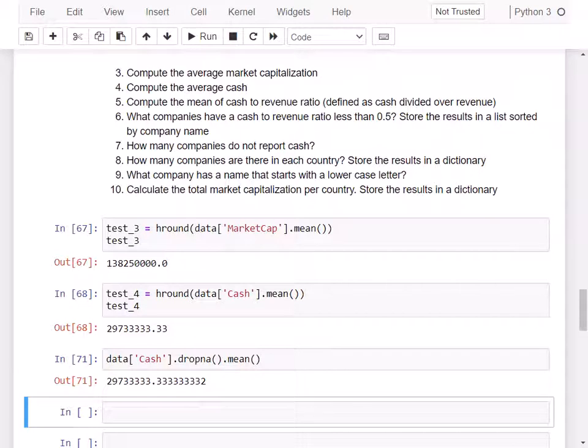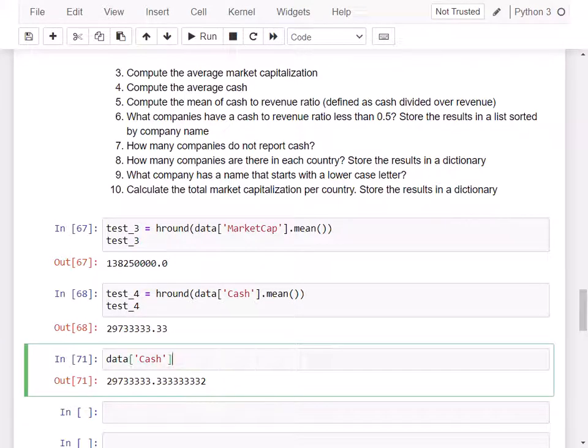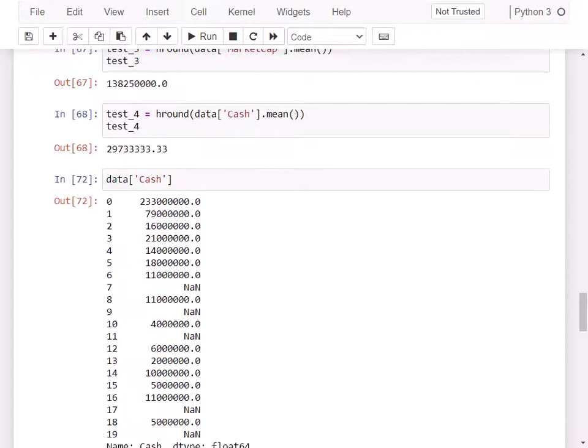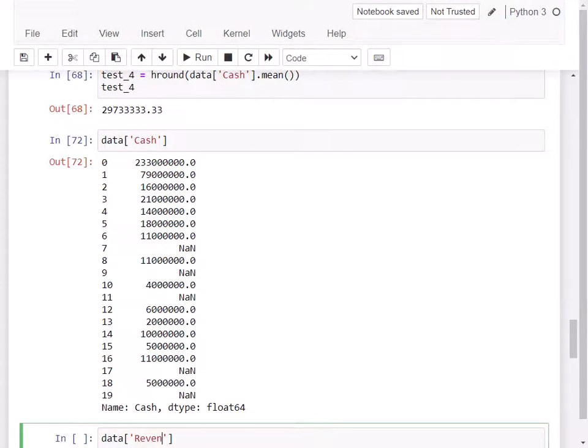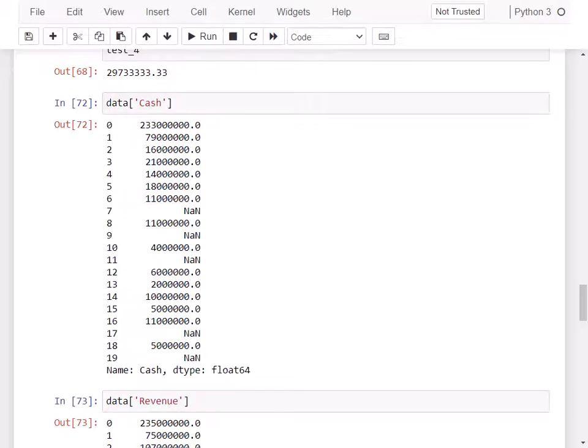So the next question is asking us to compute the mean of cash to revenue ratio. So we need to define another series, another column in the data frame, defined as cash divided over revenue. So let's not forget that cash is a series and revenue is a series. And thus we can combine them using any of the built-in operators such as divide.